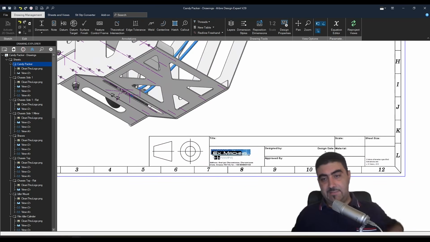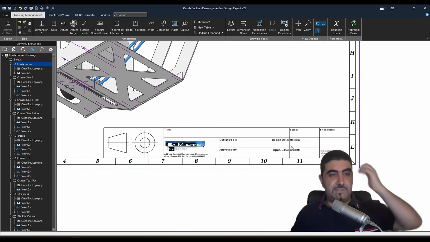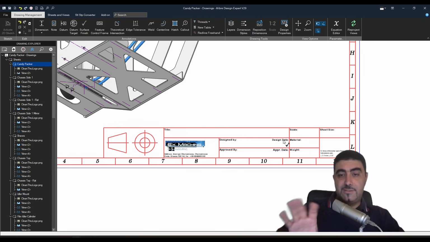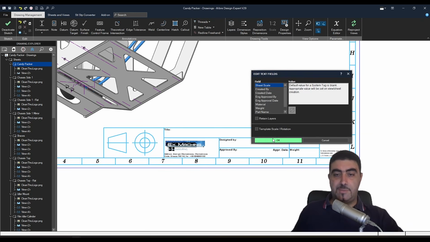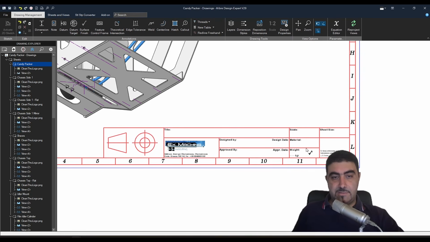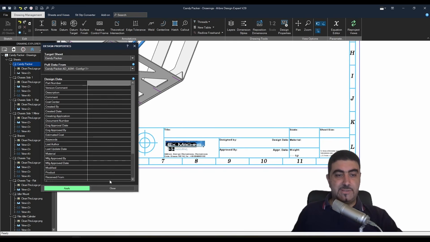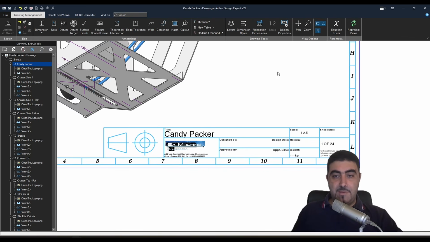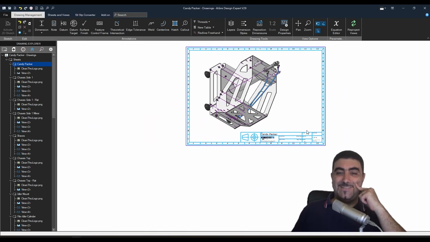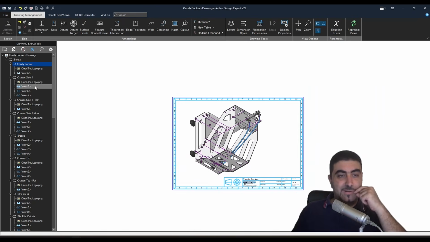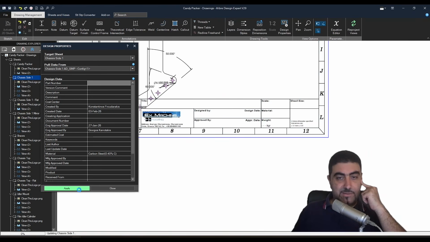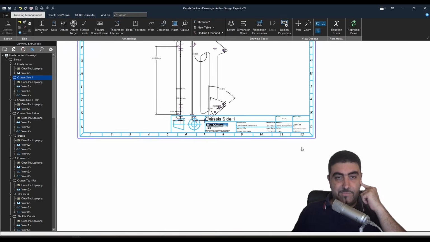Again, I don't know why this happens when you make the sheets through the API, but at least me vibe coding, I couldn't get it to populate automatically. So what you do is you just double click there. This pops up and you just hit OK. Now it's active and you go to design properties and you hit apply. But with all of that, look what you get. The scale is correct. Okay, so we've got 1 out of 24, and we'll go down here and we'll do the same. Okay, design, okay, populated, and with the correct scale.